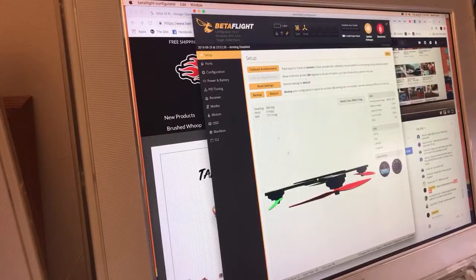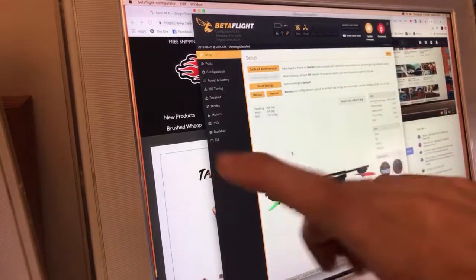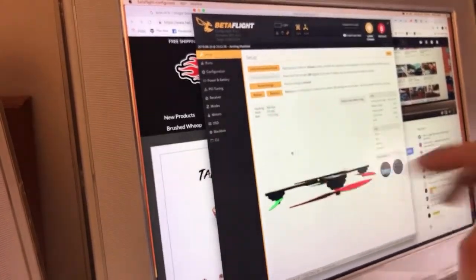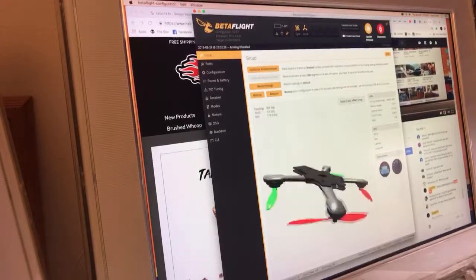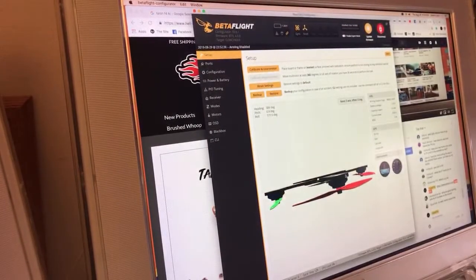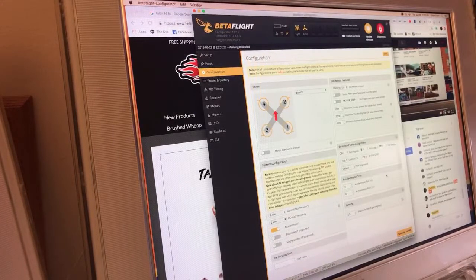Just immediately leaving this setup tab and not looking at this is how I got that scar on my finger, and there's a little bit of it here as well. It's impossible to see. But always take a quick look at this, and if it was correct, I would also want to do one of these to make sure up is forward, backward is backward. Butterflight really bit me because one of their hexes, the board rotation wasn't working. So you would go in and tell it that your board was upside down and it wouldn't do anything. And I immediately clicked configuration without looking at setup, so I didn't know that. And it Tasmanian deviled into my hand off of the table next to me that I was launching it from. So that was fun. Don't ever ignore that setup tab.